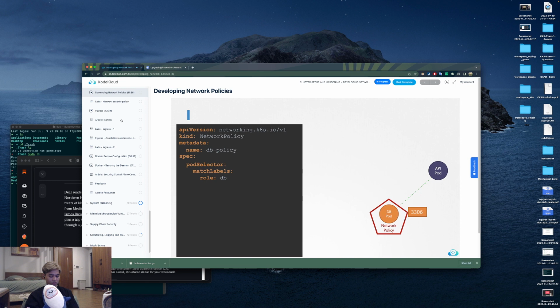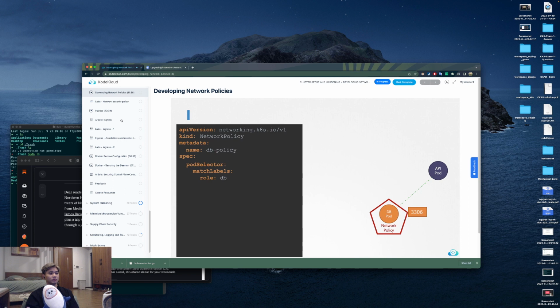First, we need to figure out what type of policies should be defined on this network policy object to meet our requirements. So there are two types of policies that we discussed in the previous lecture. We have ingress and egress. So do we need ingress or egress here, or both? So you always look at this from the DB pod's perspective. From the DB pod's perspective, we want to allow incoming traffic from the API pod. So that is incoming, so that is ingress.